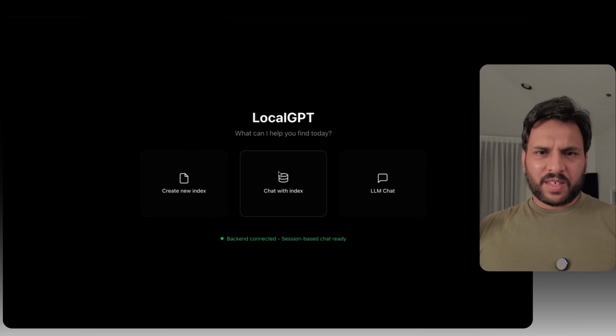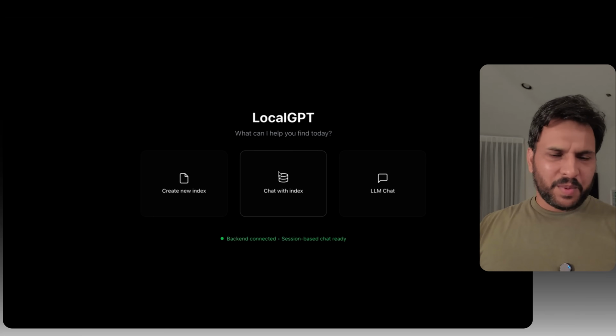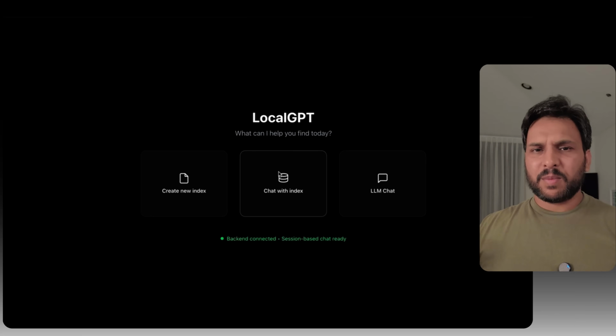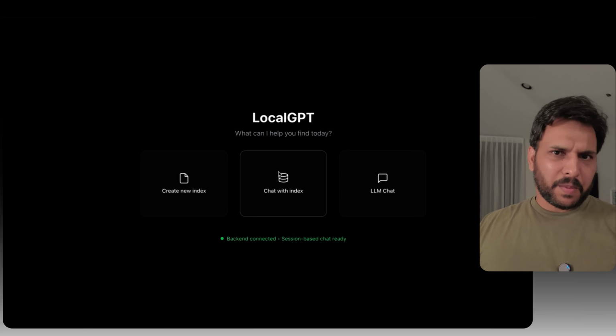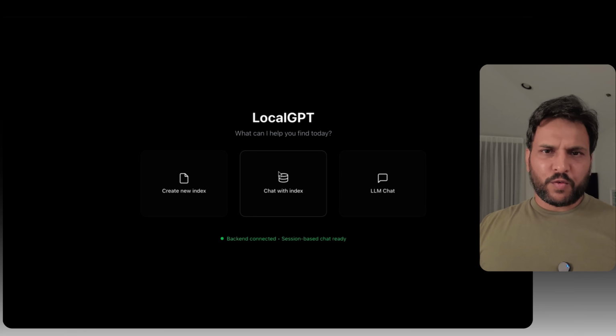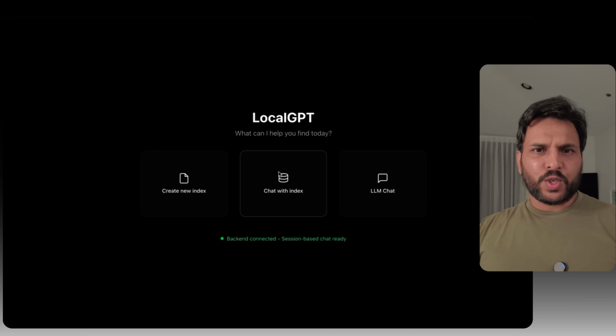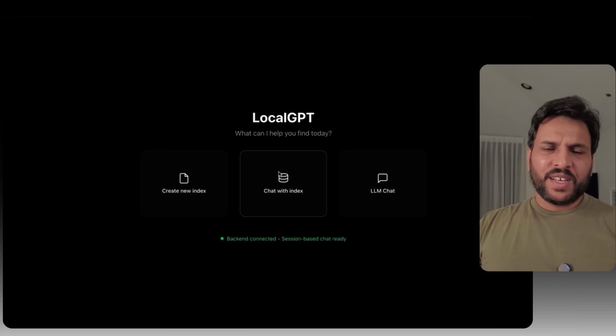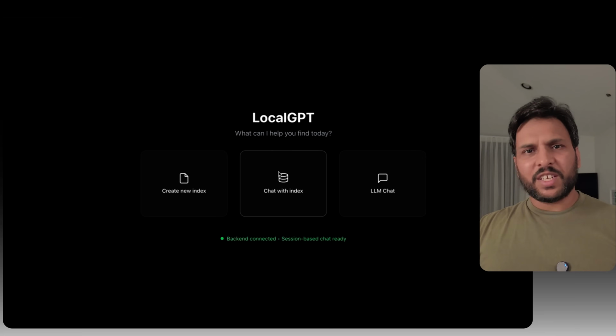Play with this, install it on your local machine, and let me know what type of issues you're running into. I want to address all of those. I'm going to clean up the existing code setup. This is going to remain as a separate branch for the next couple of weeks. But once we have a stable version, this is going to replace the older version of localGPT, and it's going to become the main branch. I'm excited about where this project leads us.